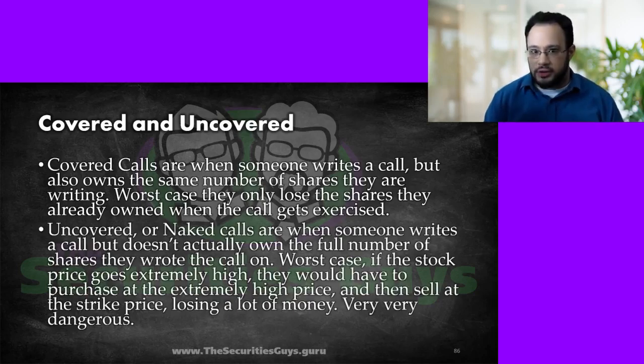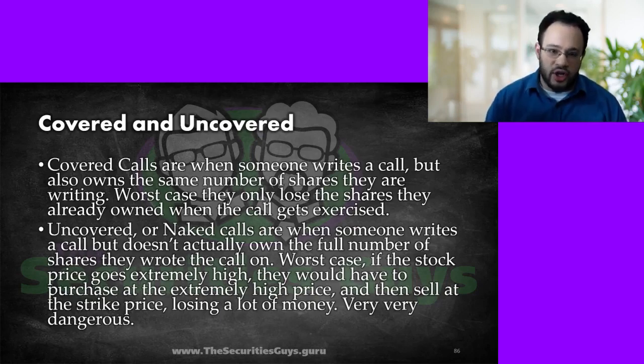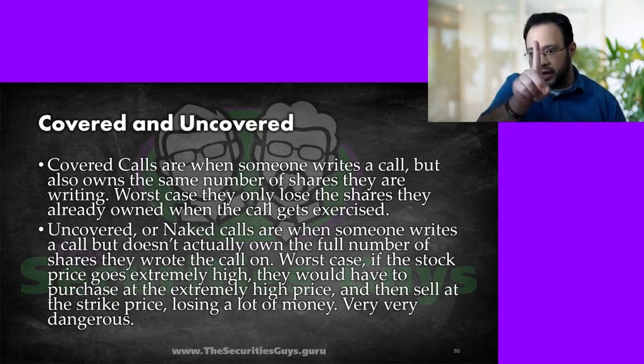Uncovered or naked calls are when someone doesn't own the underlying security. And these get scary. I don't understand why anyone does these. What is the worst case? You're writing a call, you're betting it's going to go down. What if it goes up? Well, how high could it go? What is the highest price a stock could go? If you want to see what a reasonably high price stock is, go and type in BRK-A into Google. That is Berkshire Hathaway A shares, and it is the most expensive stock, single share. Last I checked, it was $330,000 per share. Stock could go to that high. It's not going to, but it could.